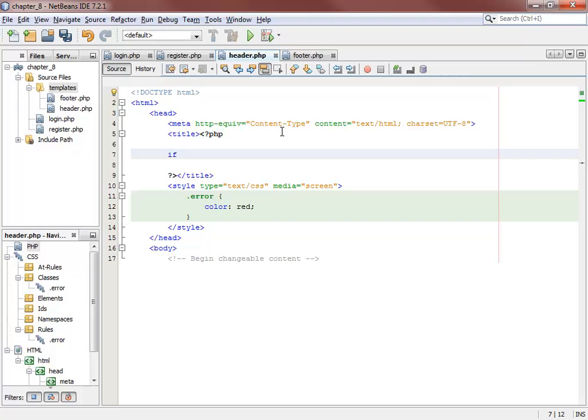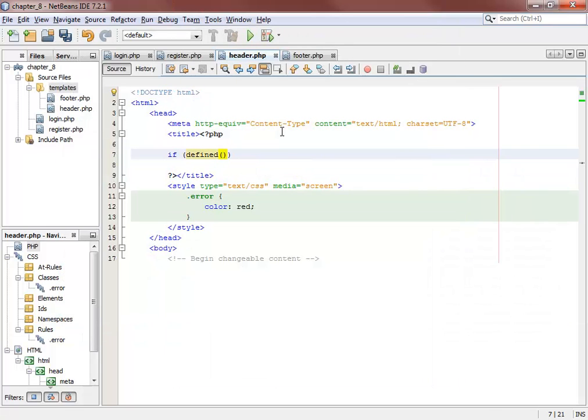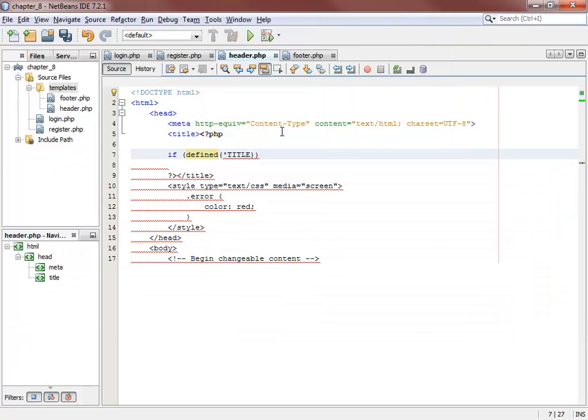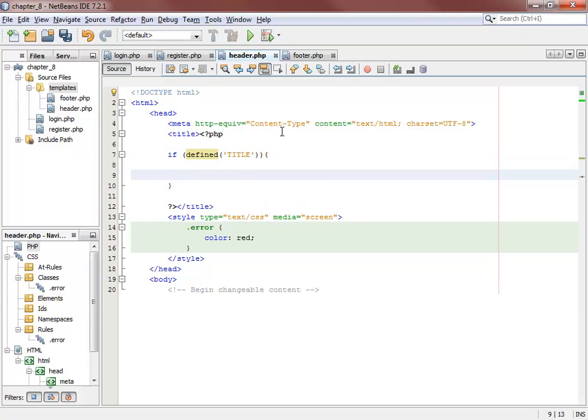So, we're going to say if defined, which is another built-in function, so we're looking to see if something's defined. Title, again, it's a constant, so it's all uppercase, there's no $ sign. If our title's defined, I want you to print, and just print out a string called title, just like that.